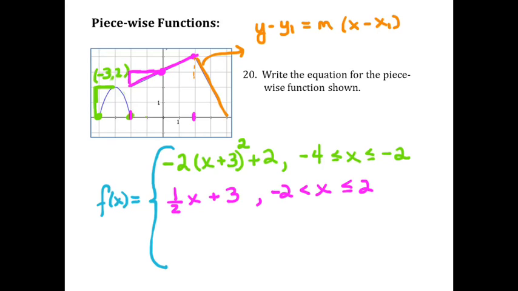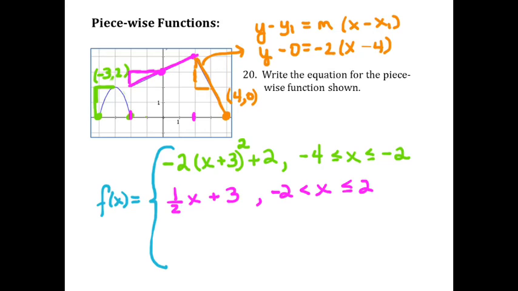So I'm looking at my line here. My slope is down 2 and over 1, so it looks like my slope is negative 2. And then I also need some point that's on the line. I'm going to choose this point down here just for convenience. It has the coordinates 4, 0, and so that's going to be my x1, y1. So I end up with y minus 0 is equal to negative 2 times x minus 4.